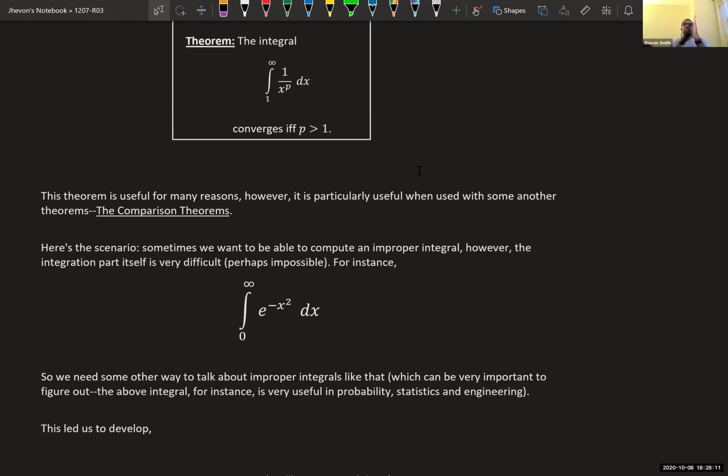Yeah, so if from 1 to infinity gives you a finite area, then from 2 to infinity is actually going to give you a smaller finite area. In fact, for this particular kind of function, 2 to infinity is going to be a half, right? And if you go 3 to infinity, it's going to be a third, and so on and so forth. So yeah, but specifically the theorem is with 1 as the lower limit. Would this also work if it was like 1 over x to the p plus a, like a constant?